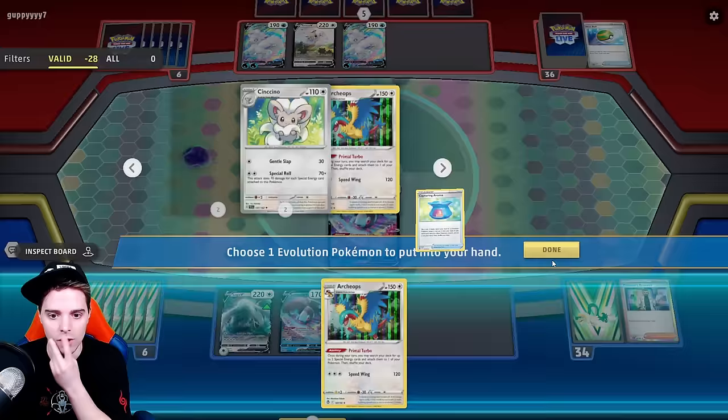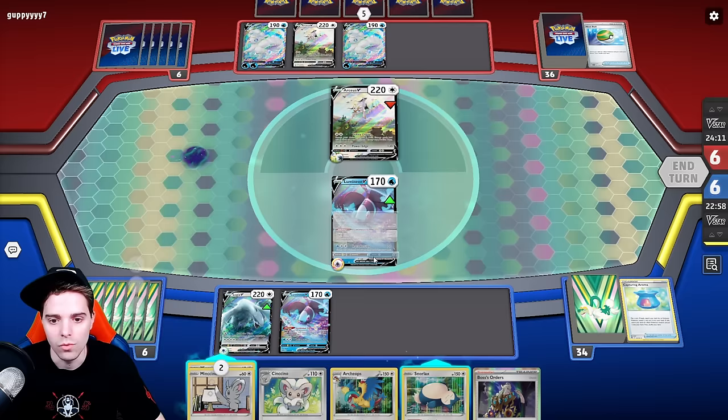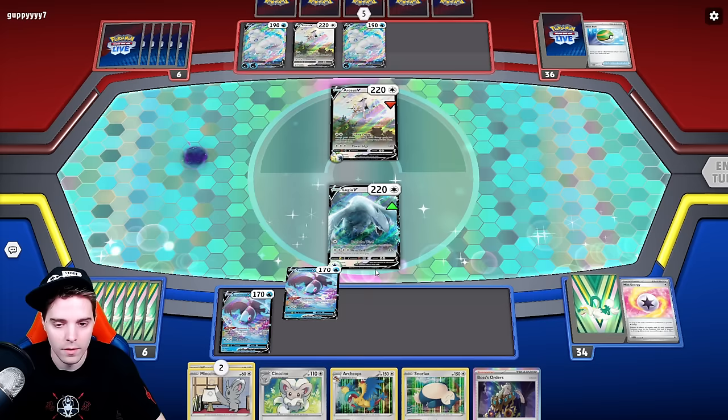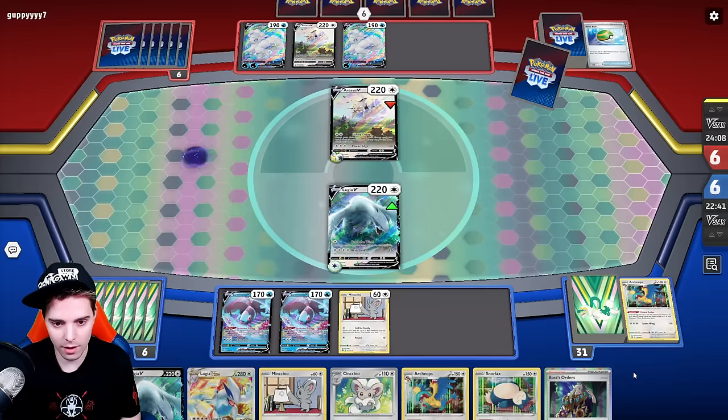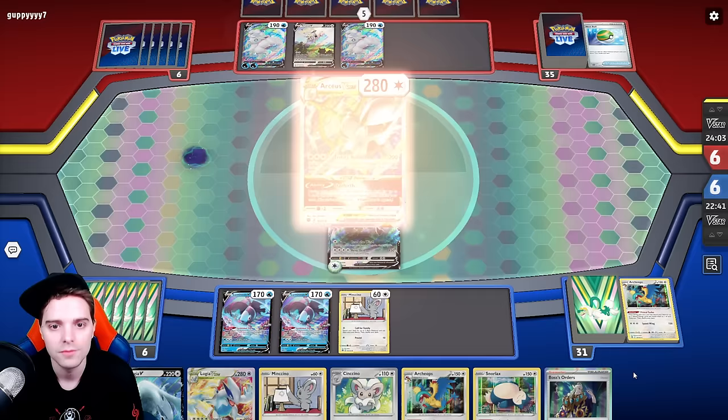So we attach here. We retreat. Go with Lugia. Slap down a Minccino. Go for Read the Wind. And then discard Archeops. Let's go. Okay, we have Lugia. We can play the game. The opponent could still take a lot of prize cards with all these annoying Lumineons on my field.